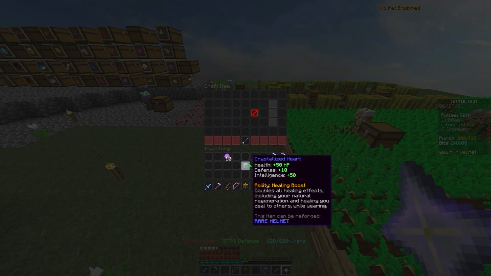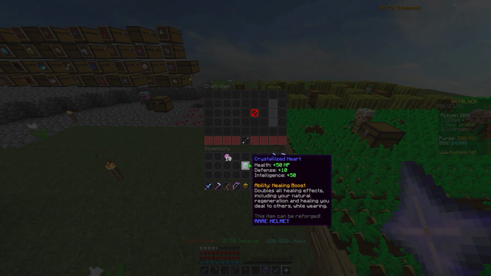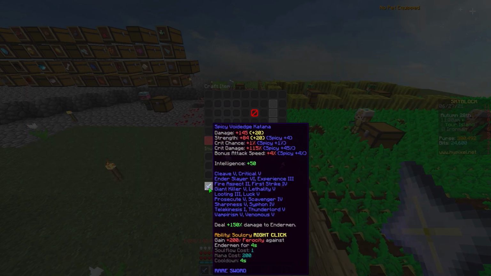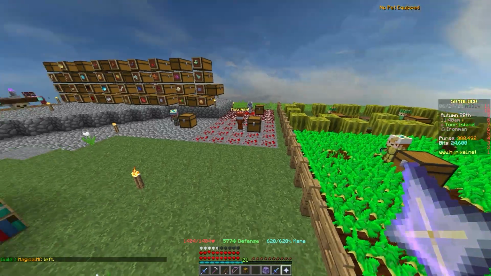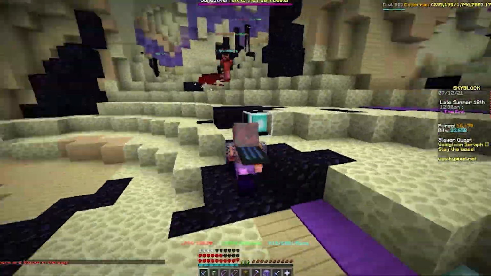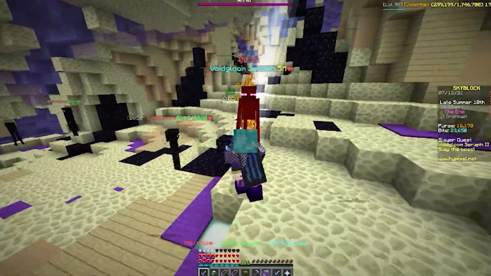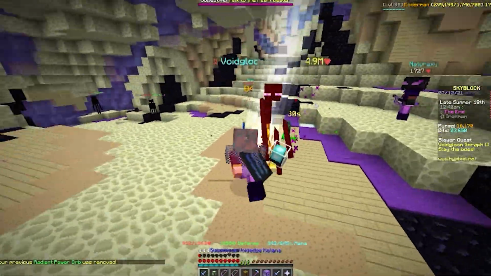So, as I said, I had a couple strategies, one of which I already made, the Crystallized Heart, which could be upgraded to the Revived Heart and afterwards the Reaper Mask. The Revived Heart needed a lot of rotten flesh, so I put down a Remnant minion and upgraded it to tier 3. At the end of it, I upgraded to tier 5 for some other reason. I'll get to that. That was as far as I would go with that because I needed those Remnant pork chops.